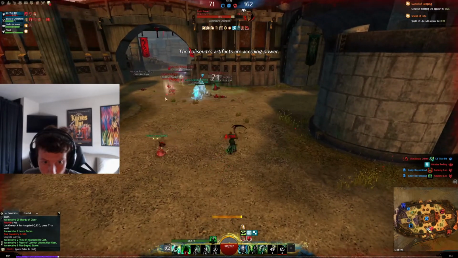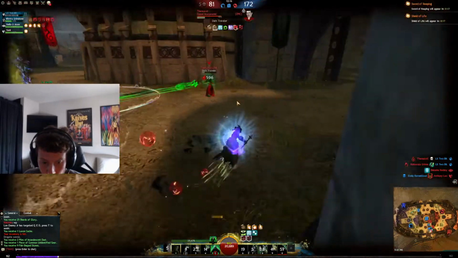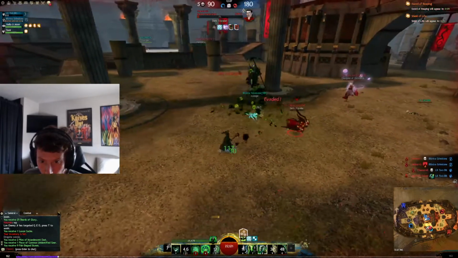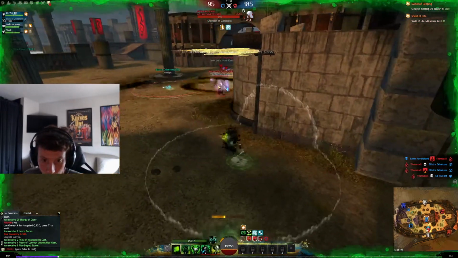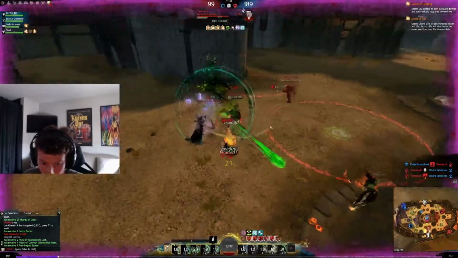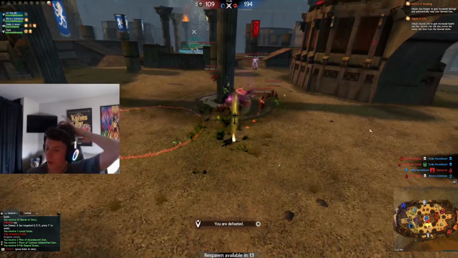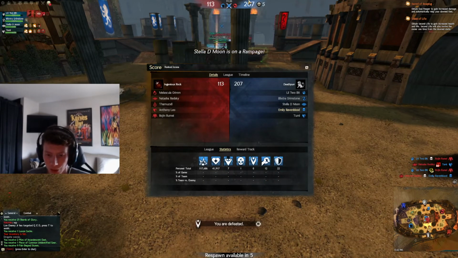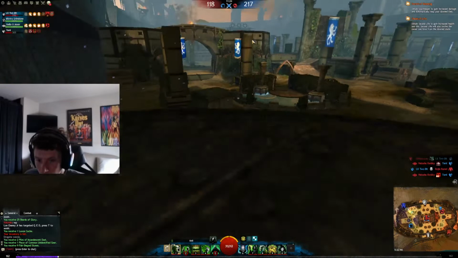The Colosseum's artifacts are accruing power. Replenishing. Can I do something useful? The artifacts have reached maximum power. Replenishing. I'm bleeding. Dang it, didn't get over fast enough. We're gonna get more damage and more healing than last game, I think. That's not good.